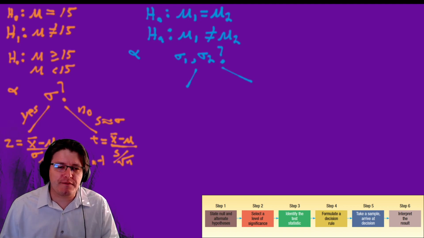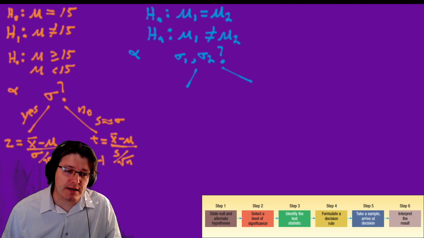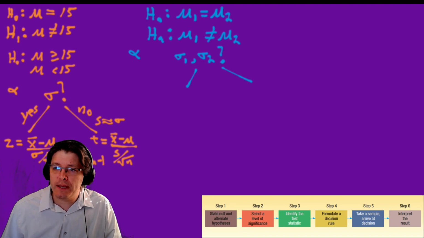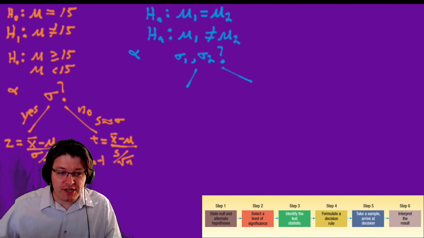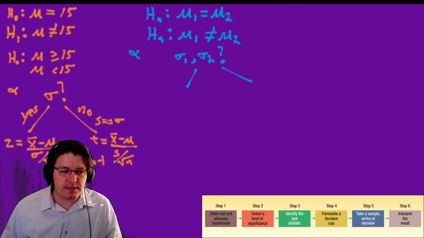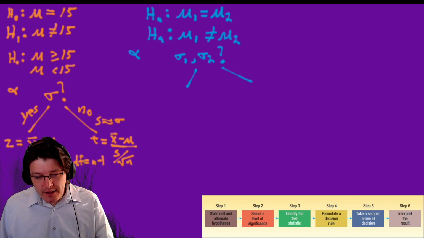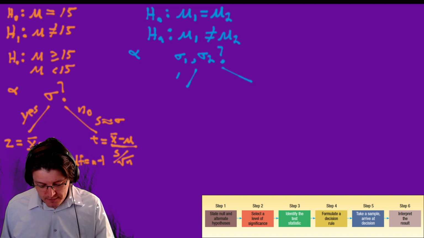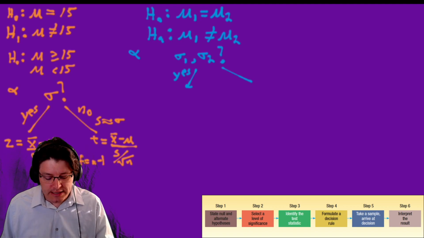Same kind of caveat. Oftentimes no, but there are cases, right? These types of methods can also be used in, say, production processes where you might have more reason to know the population standard deviation, just like we talked about in chapter 10. Maybe the manufacturer or the company that you bought the machinery from tells you the standard deviation is 0.1 centimeters, or you have enough past evidence to have a good knowledge of it. So there are cases where you can know that, and so yes, we go right back into our z distribution. Same thing as in chapter 10, we're going to use a z.